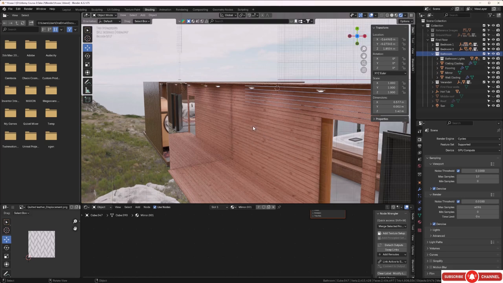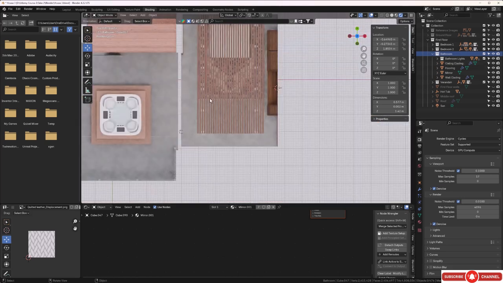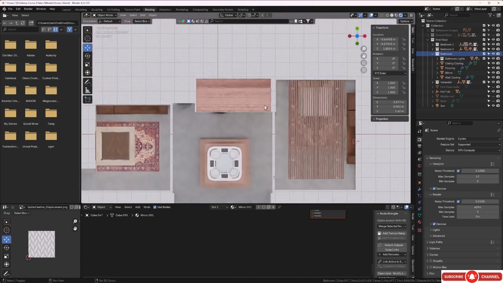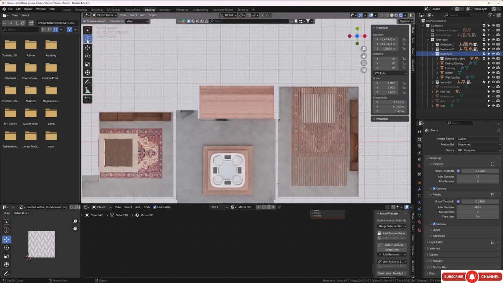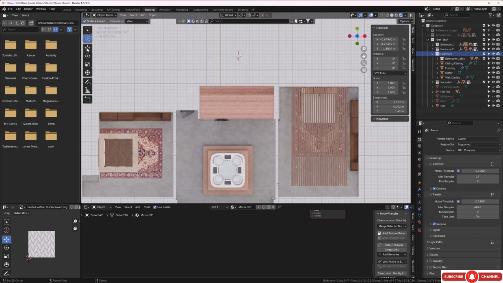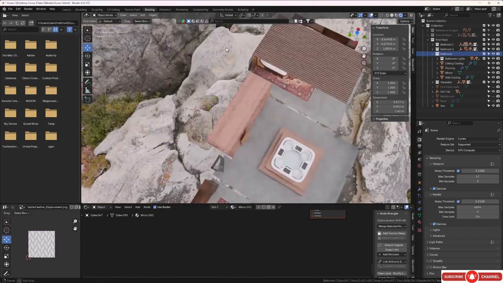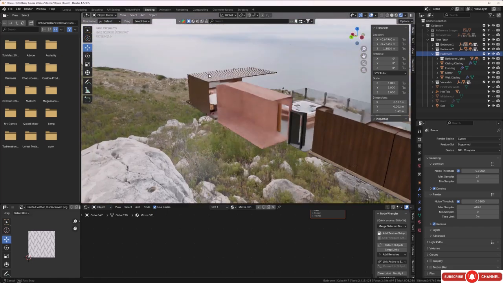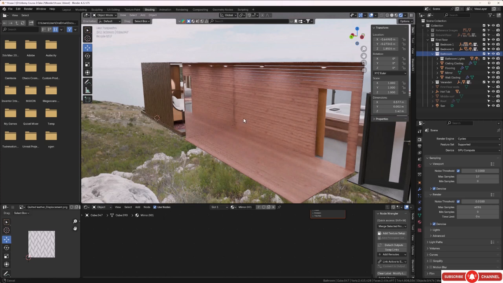Okay, let's press 7. And let's go ahead and get the cursor where we want it. So come over to the tab and hit the cursor key and then just drop the cursor right there like that, and then go ahead and right click and set the origin to the 3D cursor. There we go. Click on the move tool again and let's start finding components now for our bathroom.